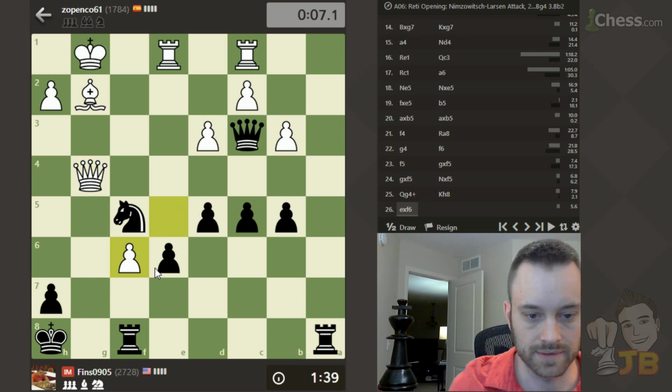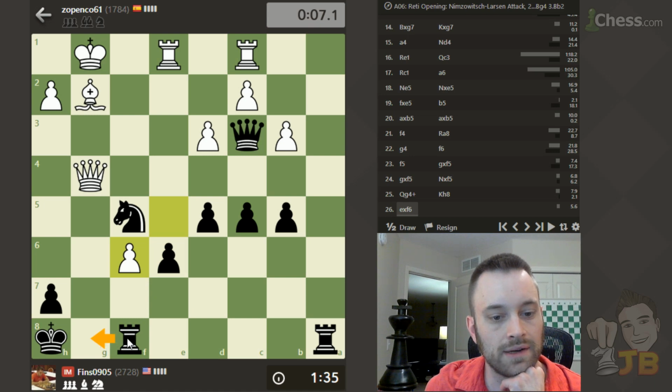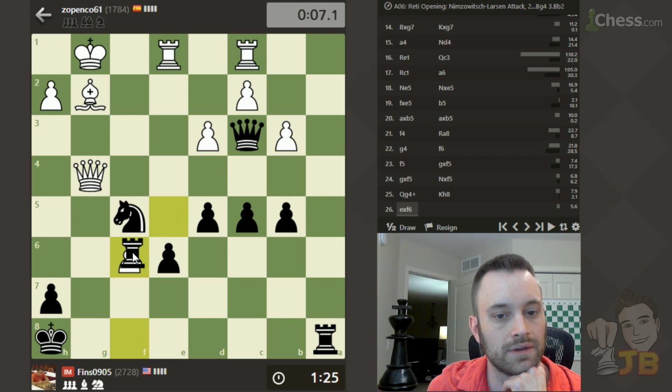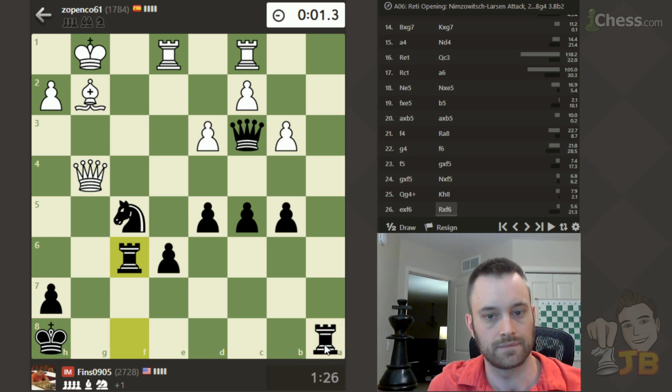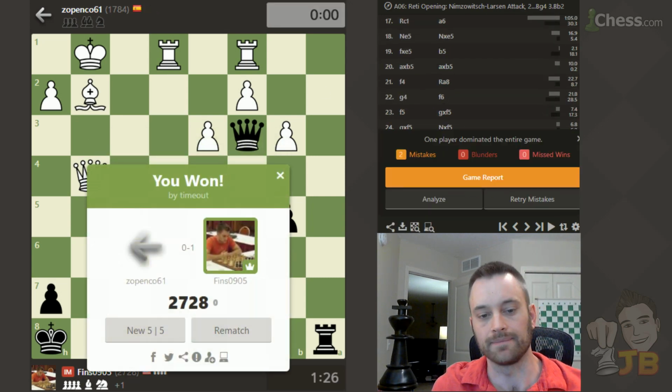All right, so e6 is loose. Candidates here, rook g8. Also, either capture on f6, I think is looking strong. Probably going to take with a rook on f6. Checking to see if there's any loose pieces. Like, I do undefend my rook here, but it's so far away from the action, I don't think white can hurt me. Yeah, white has no time left. Yeah, and white flags. Okay.